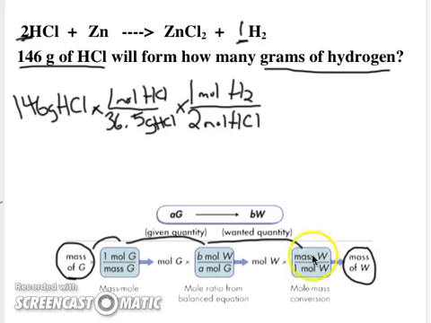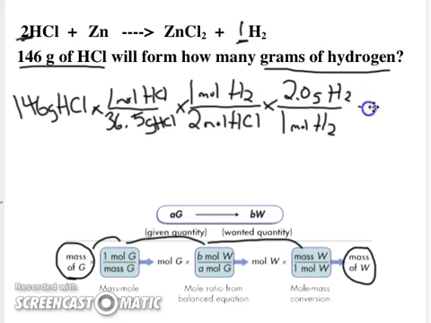And the third step now will look like this. So we set up another conversion factor, and it's going to be 1 mole of what you're looking for, what's wanted, on the bottom. So 1 mole of H2, and we put the molar mass of H2 on the top. So that's 2.0 grams of H2. So there's our setup right there, all 3 steps. So take what's given, divide by the molar mass of what's given, mole ratio, multiply by the molar mass of what we're looking for.